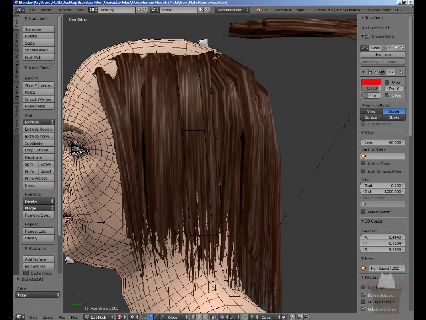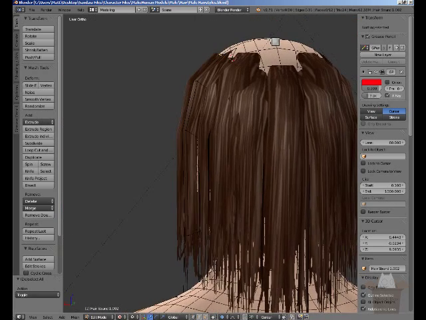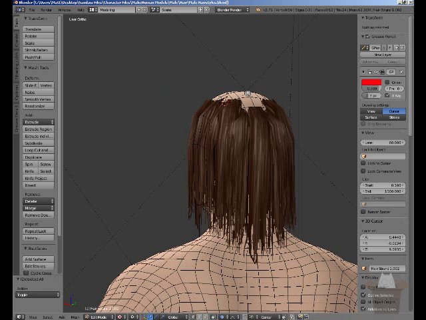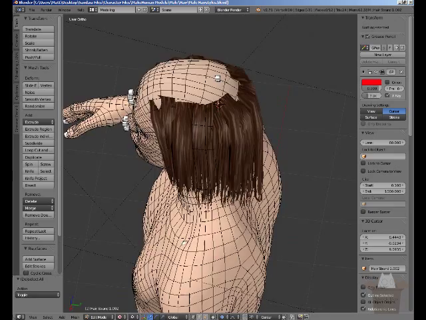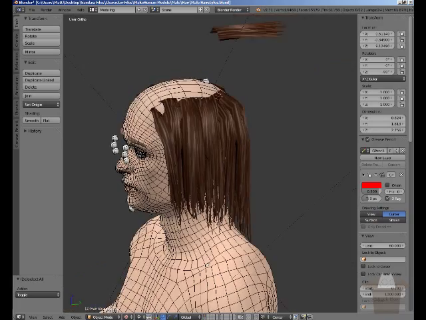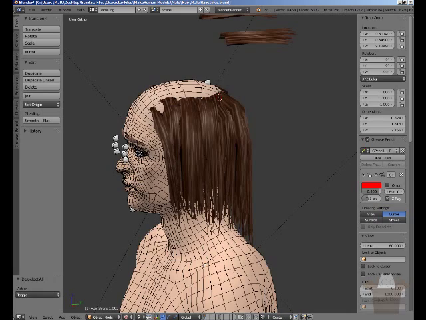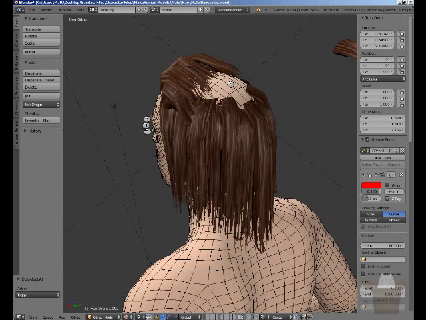Which is why, if you're doing something other than game work, particle hair, I feel, would work out really well to get a nice effect. But I never could figure out how to get particle hair to work well enough and get it converted to a low poly mesh well enough to actually make it work. Alright, now that is looking pretty decent if I say so myself. See how it looks with the bangs. Yeah. Now we just need to fill in this bald patch here.